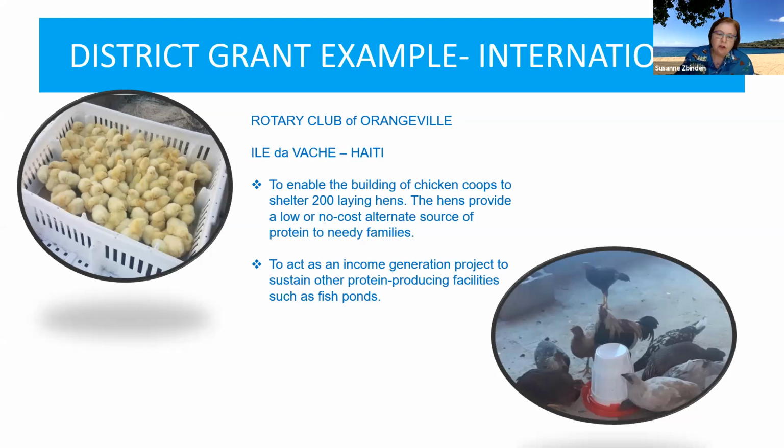With the district grants that we received, we can enable the people there to build 2 new chicken coops, and to purchase 200 laying hens. These hens will lay eggs, and a portion of the revenue from the eggs will be reinvested for feed, wages of the caretakers, new chicks, and also to build ponds for further investments in protein production. What's nice about this one is that this initiative is self-sustaining in the long run.